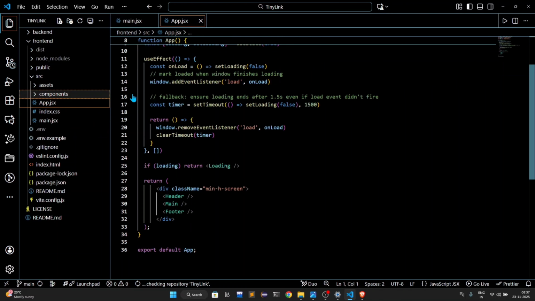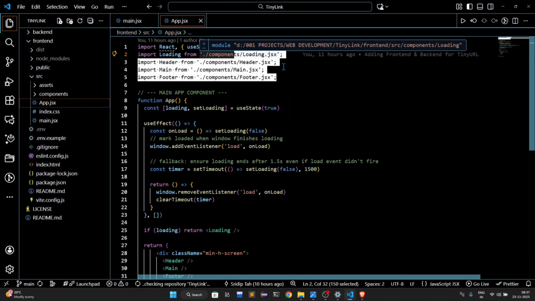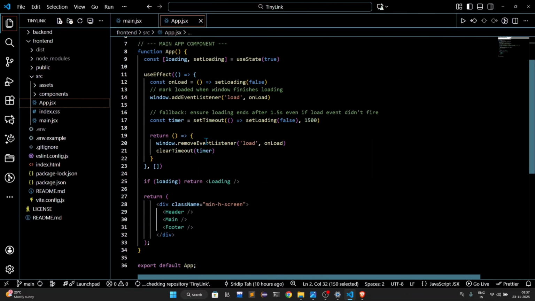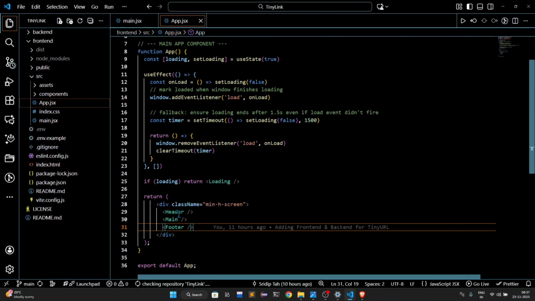Then we have the app.js file. Here we are importing four components: loading, header, main, footer. Loading is the main loader function. After that, we are adding header and footer.